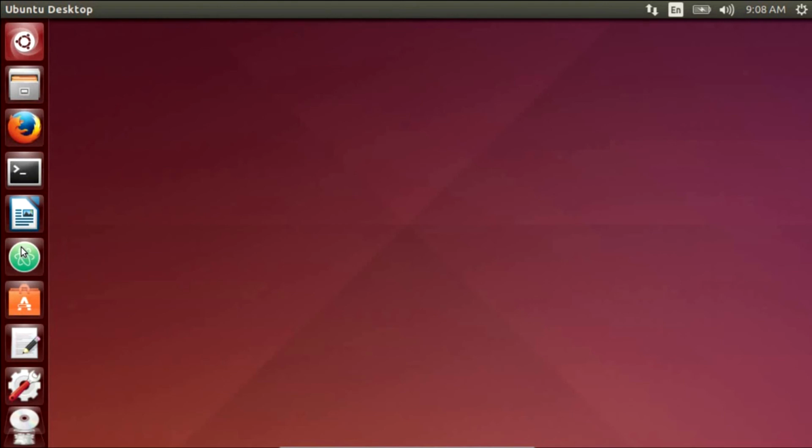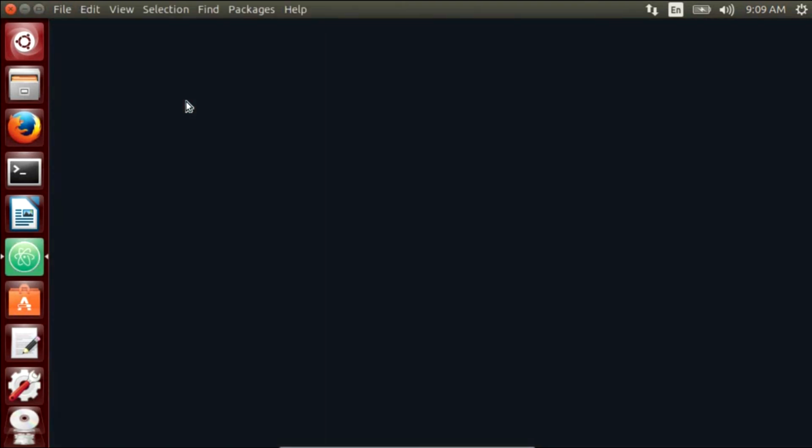So next thing that we need to do is we need to install Atom. So this is an open source editor, which is very nice. Initially when I encountered this editor, I thought that it's useless because it didn't have anything, and then I realized that it has these packages that you can install to add features to it. So I'm just going to show you guys how to do it.